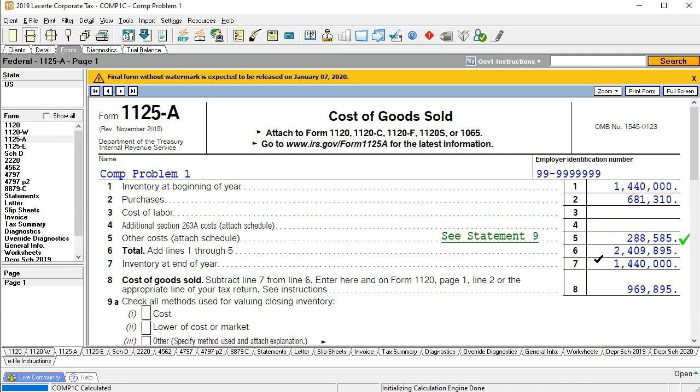And if you're dealing with just basically purchasing and that's it, you're not making or manufacturing, then as long as you have the first number of the formula as the same as the ending inventory of the formula, then whatever you put into purchases will basically be the cost of goods sold. We started with that because our focus at the beginning was to get to the net income on a book basis, and not try to deviate from that and go into other type of areas such as the cost of goods sold calculation. So now we're going to go back in and take a look at the cost of goods sold calculation.